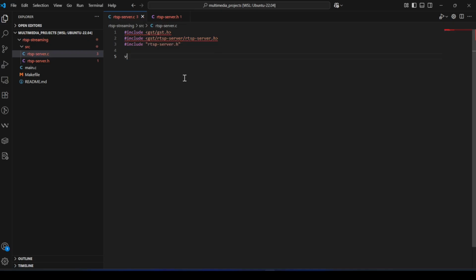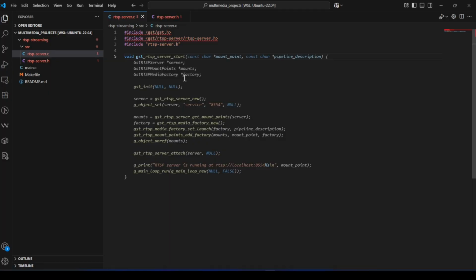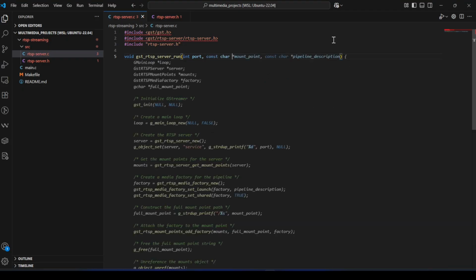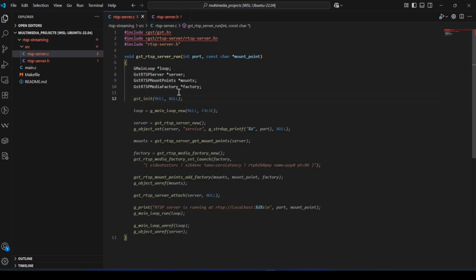Let's jump into the code. We'll define a function, and don't go by the Copilot suggestion, just define it yourself. So it is rtsp_server_run, with a factory path.